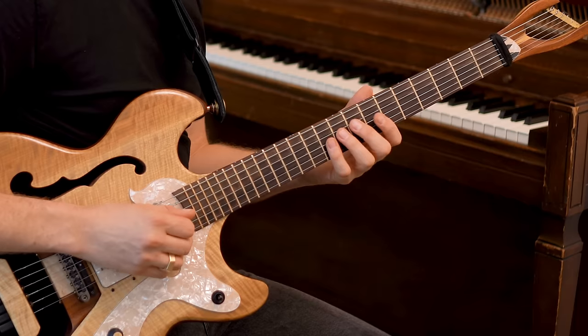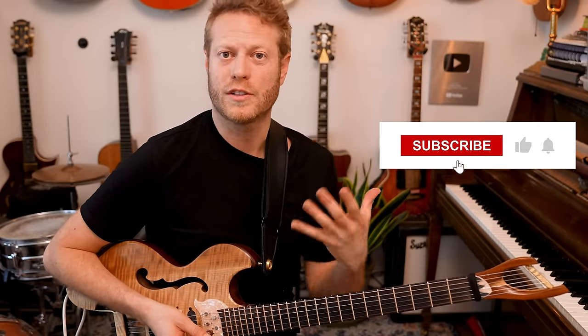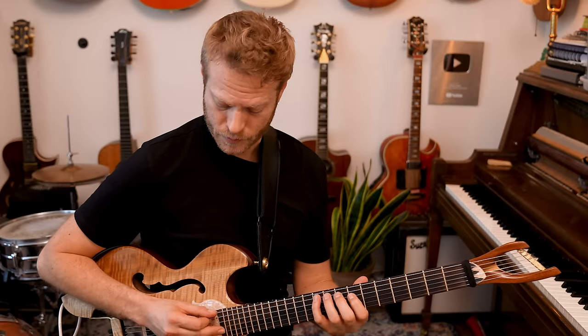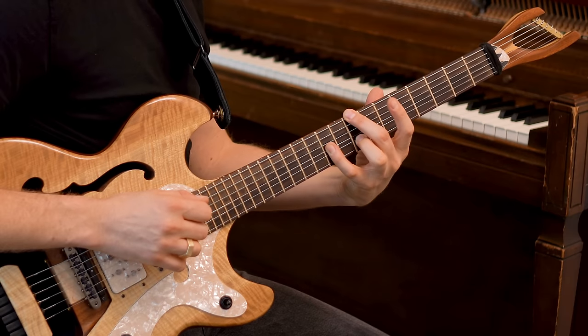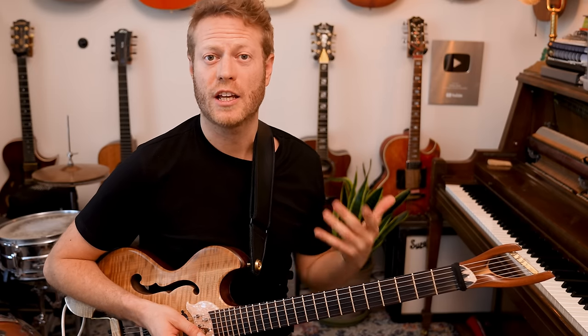I'm going to play F mixolydian just descending from 1 to 1, no chromatic notes. The first key point of this scale is adding one chromatic note between the 1 and the 7. The rule is: one chromatic or three chromatics, zero chromatics or two — and we'll do it step by step. Starting with one chromatic here — this is F7. If I choose to start the scale from a different degree, for example from G, I'm still playing F mixolydian, using zero chromatics starting from the note G.